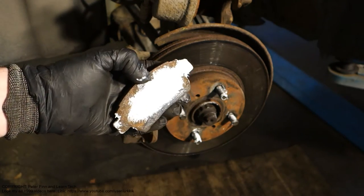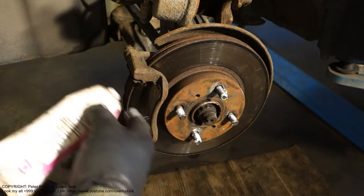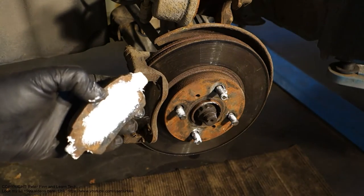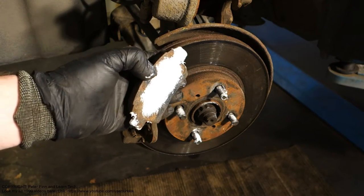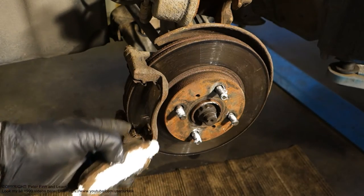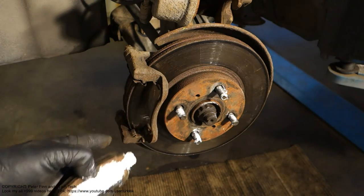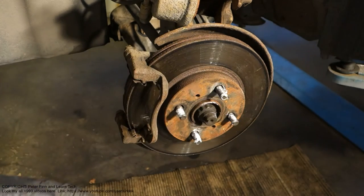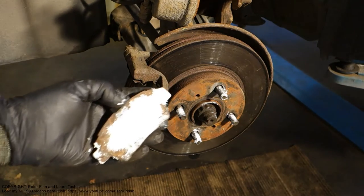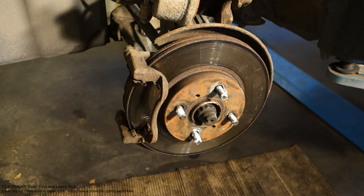And what is the benefit? If I lubricate these brake pads, then the brakes work better and there are no brake issues, because normally when brakes and brake parts become old, they become stuck and are not movable, and then we have a bad issue in our brake system. And these are the areas where I can insert this.